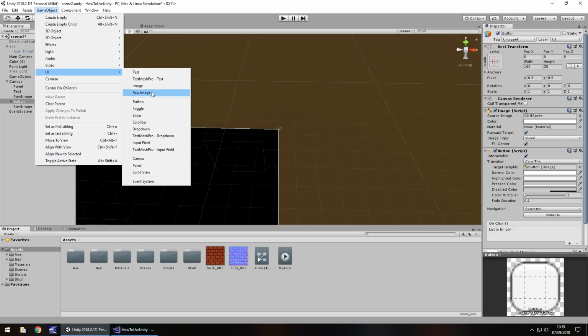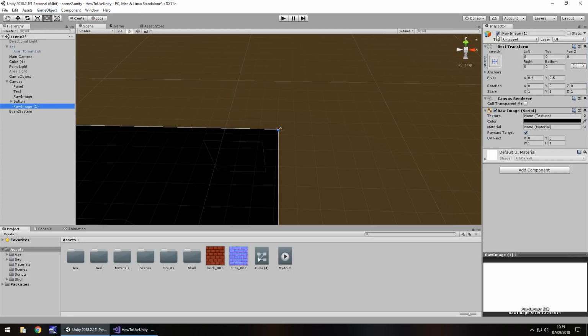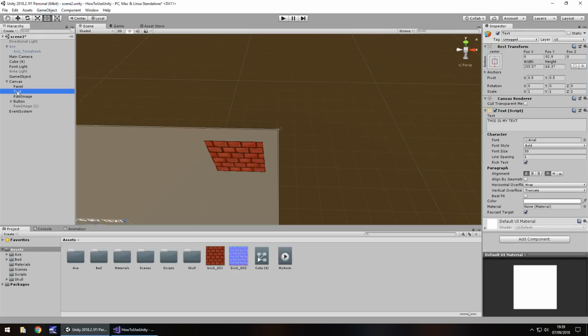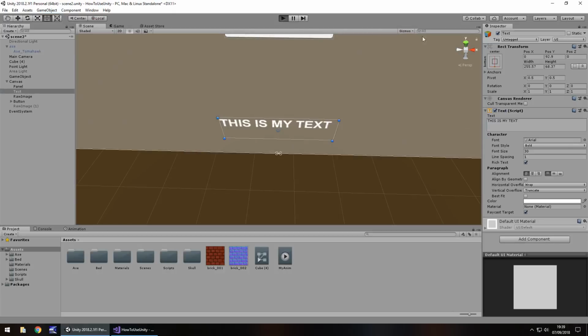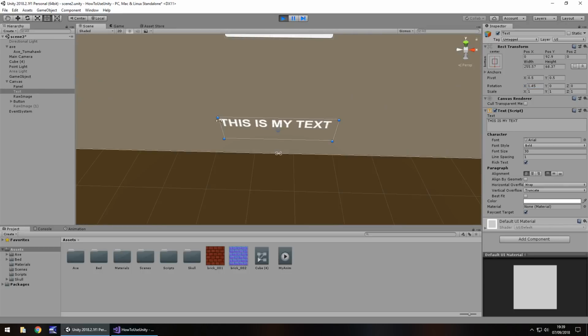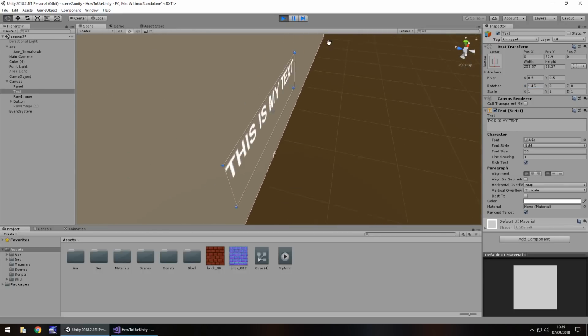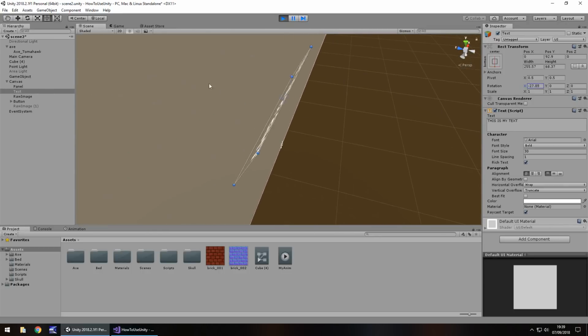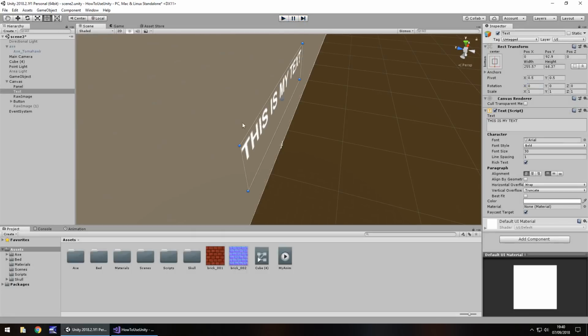So you can create weird effects at times with UI. For example, if I turn off that raw image, go to our text and press play, I'm going to rotate the text on the x-axis. And you can see it looks like it's actually shrinking. Now that's a strange effect that you can have. But in reality, if we go to our scene view and take a look here, we can see that it's not actually shrinking, it's actually rotating. So that is an effect that you can create simply with UI.